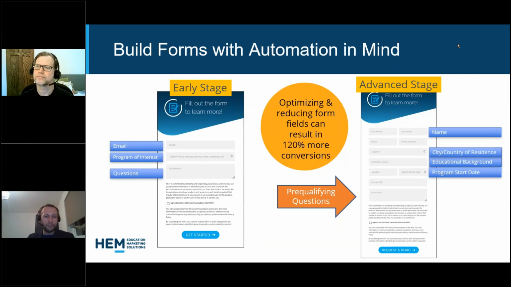So for example, on the screen, in the early stages, prospects are just researching. They're going to want to see or share some of the basic information they have in exchange for more information. So perhaps they give their name, maybe their email address, maybe their phone number. And as they progress through the sales pipeline and get further down into the deeper stages, you can ask more targeted questions or more advanced questions, which go into more detail. So these questions might be a bit harder, but they also qualify the prospect as well.